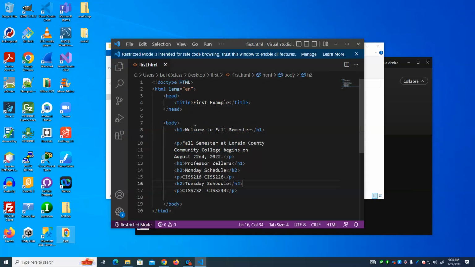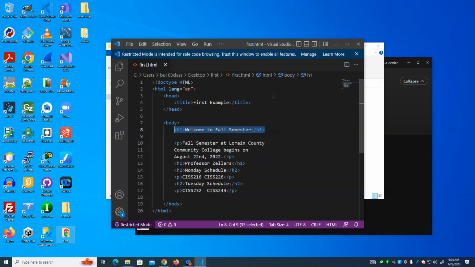For example, this is meant to be a heading. Welcome to fall semester is not just a plain paragraph of text, it's a heading. Therefore, it's enclosed in an H1 tag. Now, when I say an H1 tag, what do I mean?